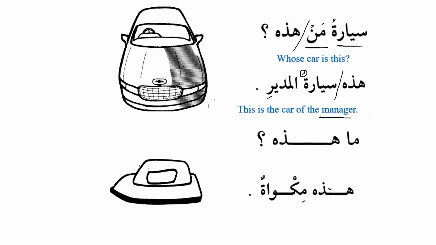Yes, no, I'm asking why do I put Dhamma over here? Because subject and predicate, Mubtada and Khabar, both of them are marfu'. That means they have to take Dhamma. Hadihi is a fixed noun. We cannot put Fatha, Dhamma, or Kasra over here. But Siyaratul Mudir is the predicate, and the predicate has to be marfu'. It means it has to take Dhamma. Subject always takes Dhamma and predicate always takes Dhamma.